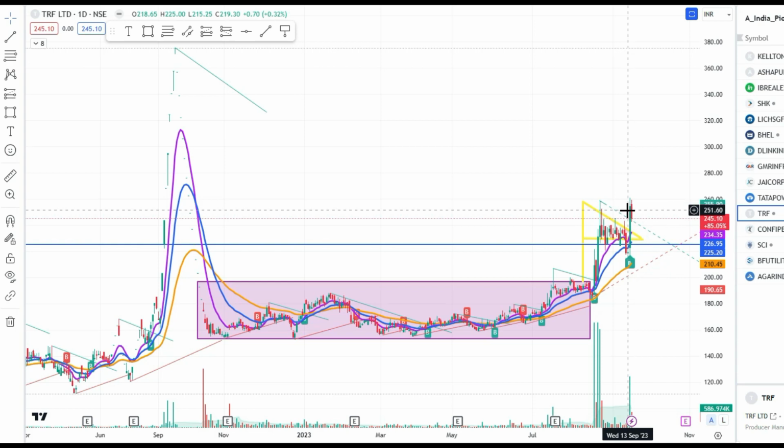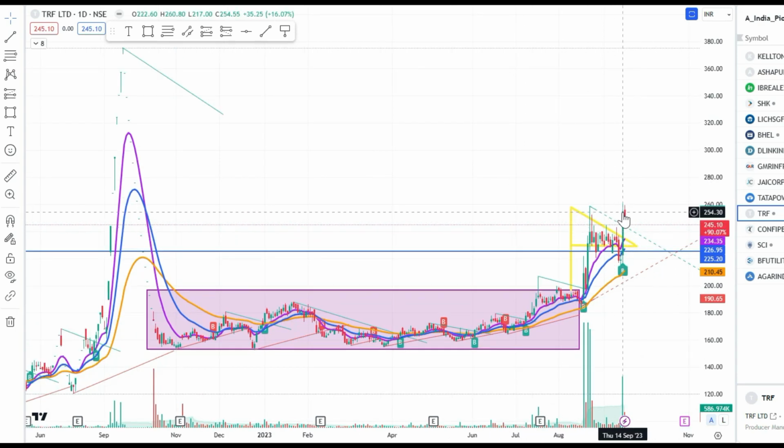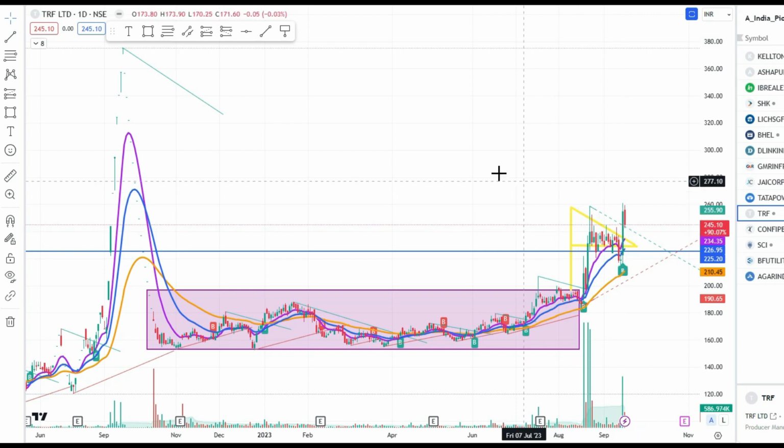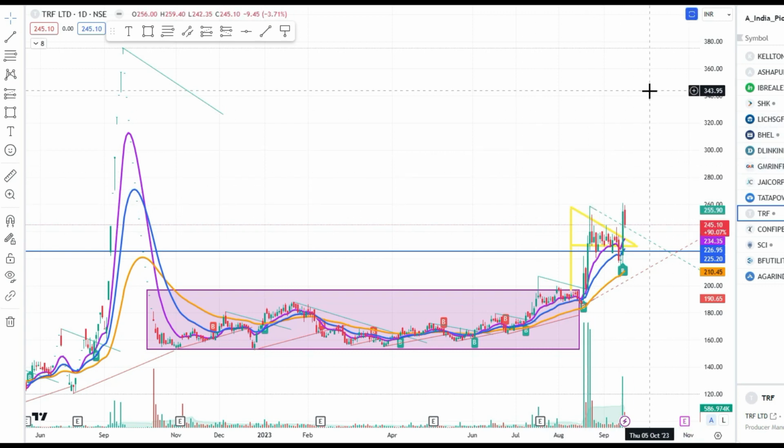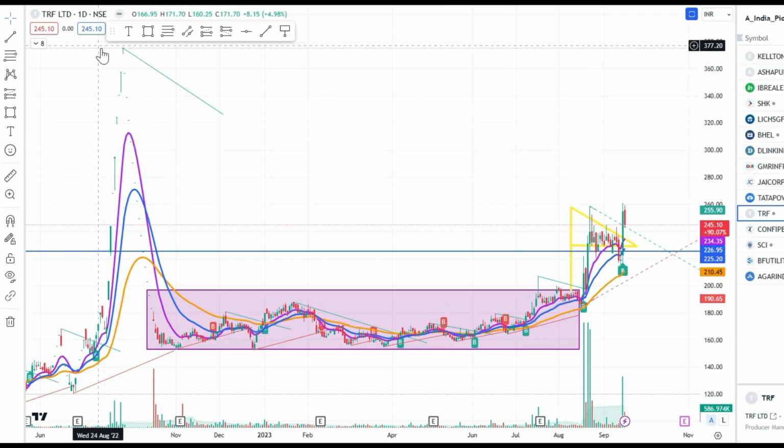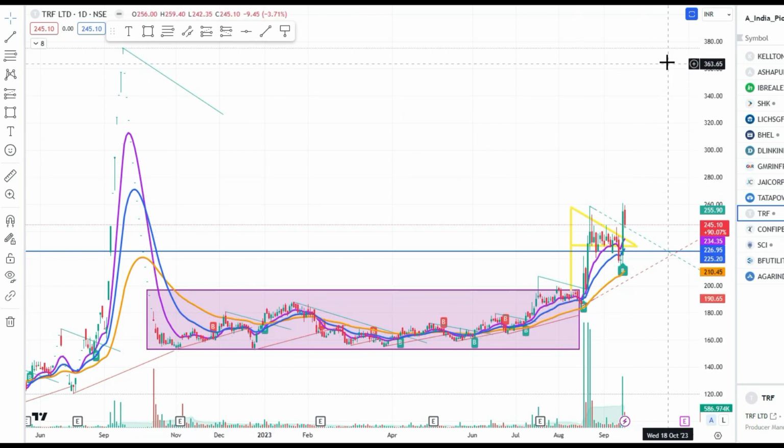So now this is the entry. This is a good entry. And if you have missed Thursday's entry here, you can still enter. So this stock provides a good entry point. But if the stock runs up to this level or this level, like it happened last time, those who have entered here should be waiting for another year to reach this. We don't want that, right?